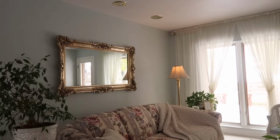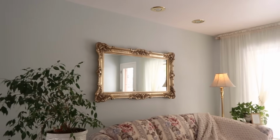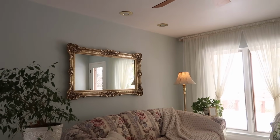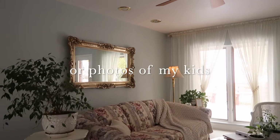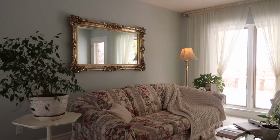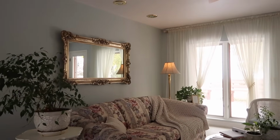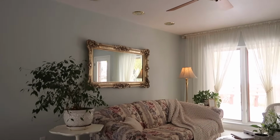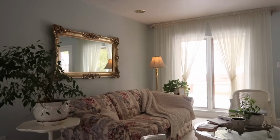Some of you also suggested putting some prints on the walls, like some floral prints, which I do have. I have some framed photos, the wall art, but I personally wouldn't do that because of the pattern within the sofa. I don't want any more prints or anything on the wall. I feel like the sofa is art enough in this room. So I'm not looking for art in here.